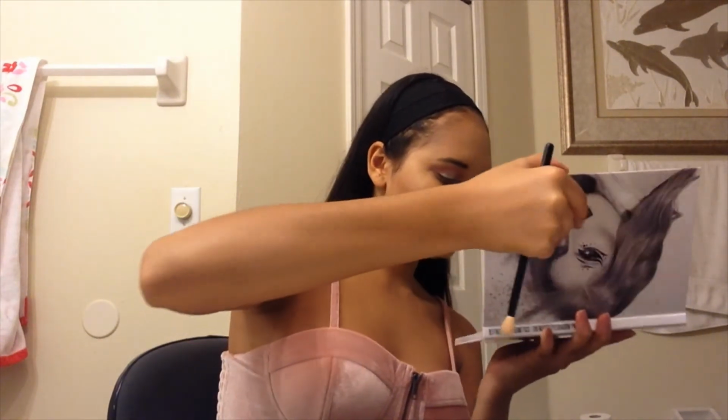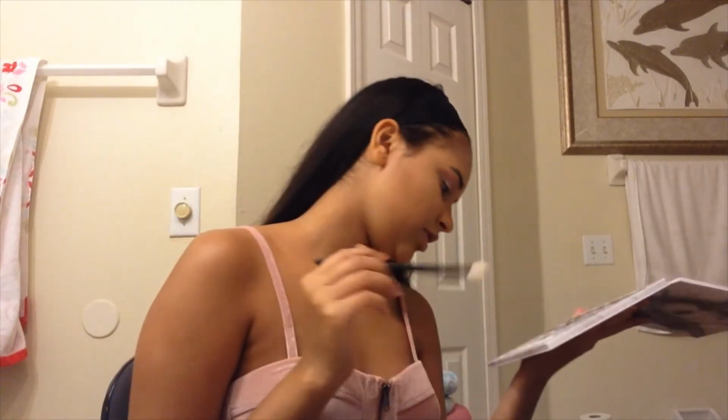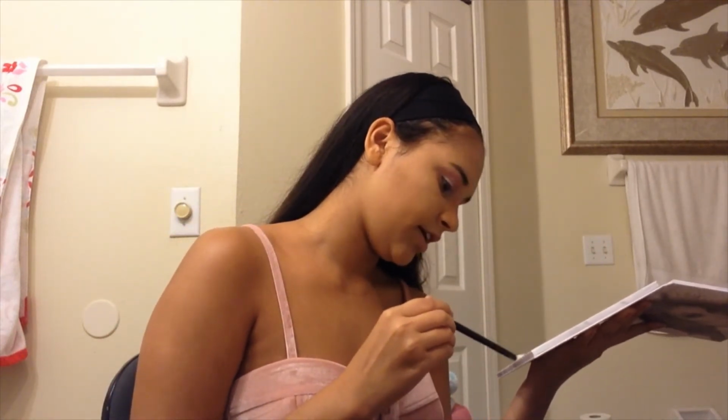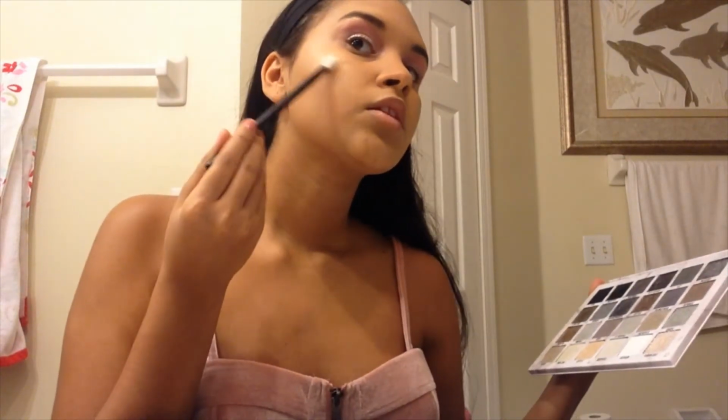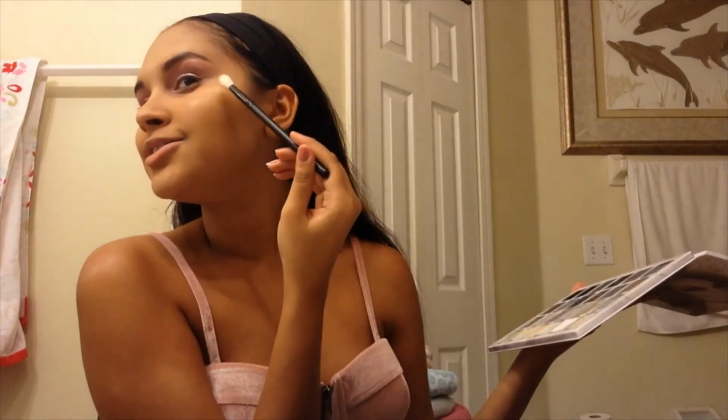So now, that's where the real fun begins. We're going to use highlight from the Jeffree Star palette. So I'm going to use Afterlife, a little bit of Diamond Ashes, just kind of dip in both. Okay. Just really spread that. Okay, we'll tone it down later. Just trust me on this.